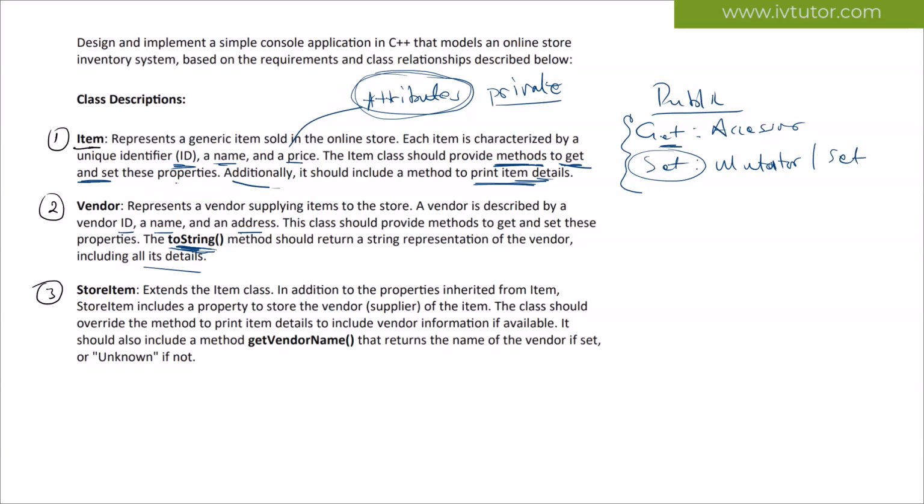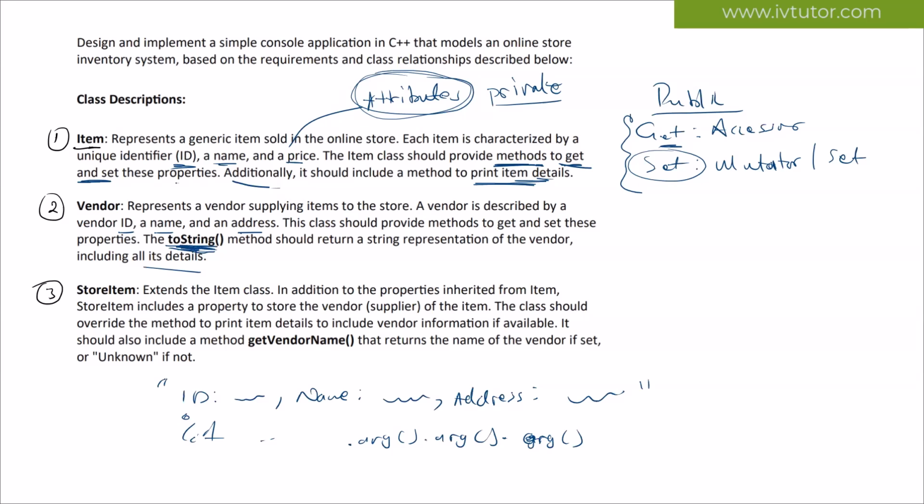So your string can be like this: ID colon, then you put the ID, then comma, then name colon, then you put the name, and then address colon, then you put the address, and then you return this string. And I'm glad we talked about how to build a string. If you remember that whole %1 story that we did, and then you go .arg at the end and you just chain them together, that's going to become very handy in building these strings. And it's something we do quite a lot. And this toString function is also something that you see quite often when we implement classes.